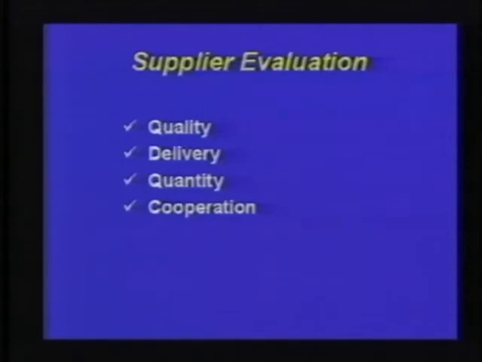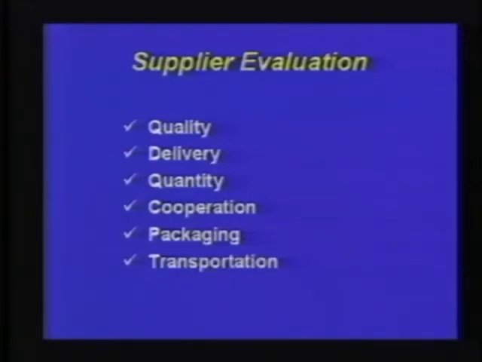Cooperation is generally fixed within an evaluation program unless purchasing has some reason to make the change. Packaging is a function of receiving and receiving inspection. I may indicate on the purchase order the method of packaging and also the transportation. So those two can be reviewed and inputted by the receiving and receiving inspection activities.